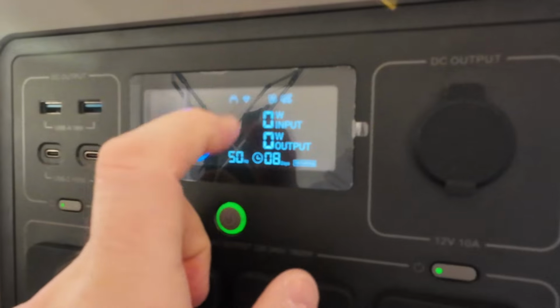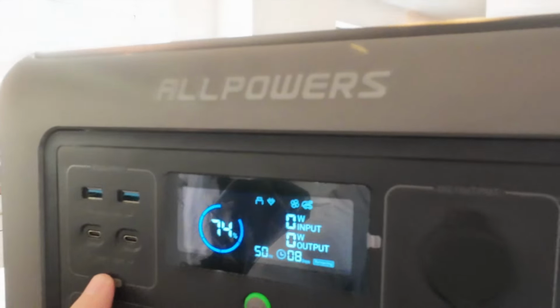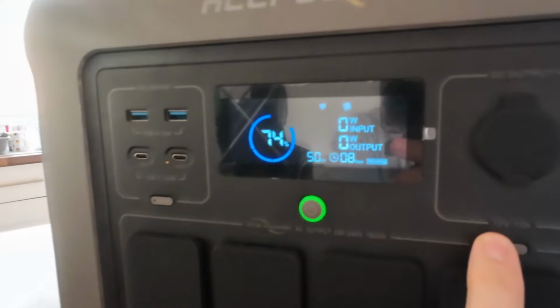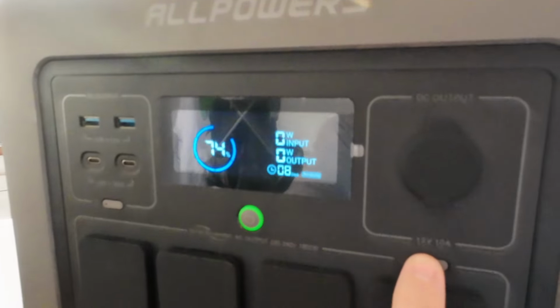And you get various symbols on the top there telling you what circuits you've got active. And again, sorry about the reflections, there's not much I can do about that because of the nature of this screen. And when you turn that off, you will see those status symbols extinguished.